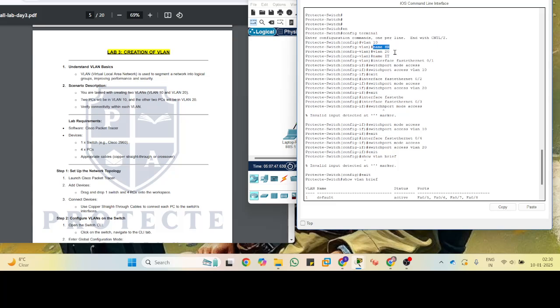Then we create another VLAN with the number 20 and the name IT. Now the two VLANs are created, VLAN 10 with the name HR and VLAN 20 with the name IT.